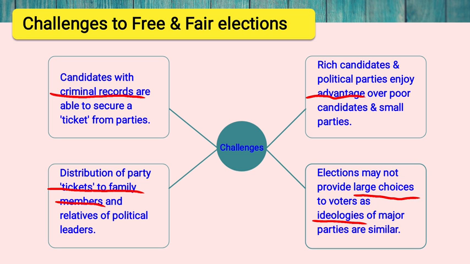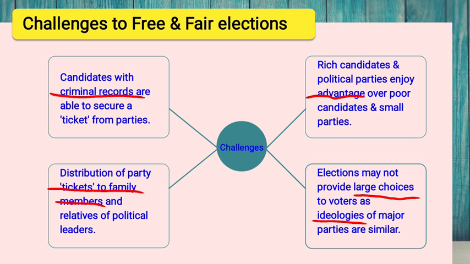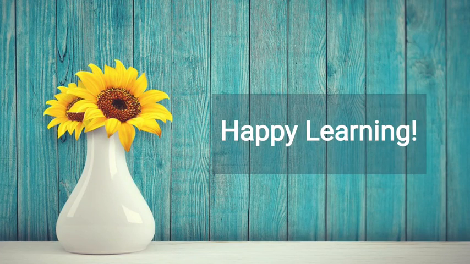So, these were some of the challenges that we have discussed, and we all know that India is the biggest democracy in the world, and elections are the heart of it. So, we must ensure free and fair elections so as to keep the heart of the whole democracy alive and beating.